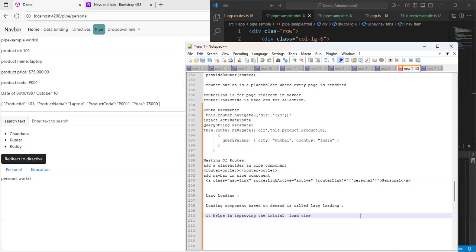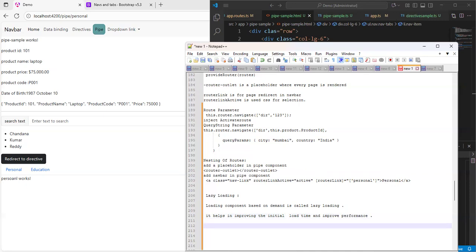If you load only the on-demand component, suppose only the dashboard, not the other components, the initial load time is less than when you load the complete set of components. So it helps in improving initial load time and improves performance.